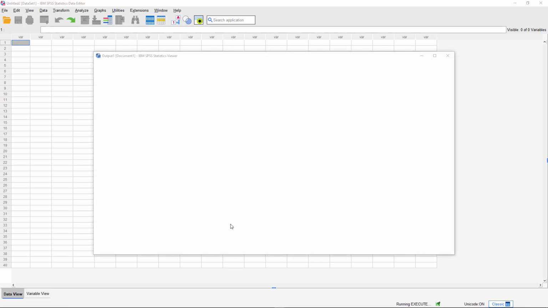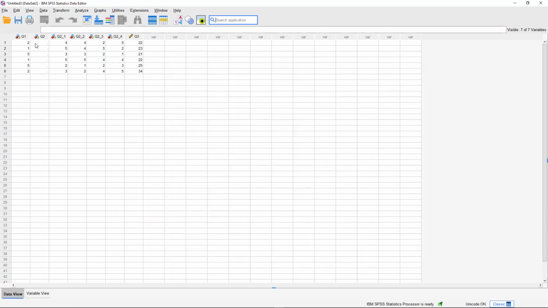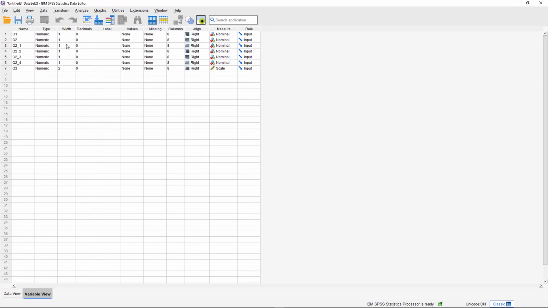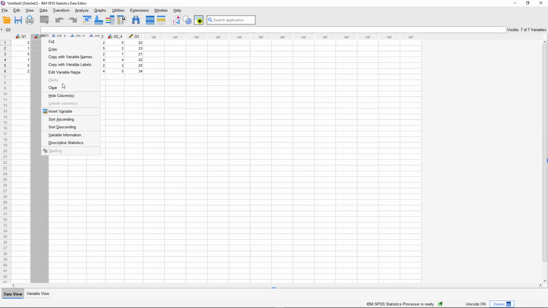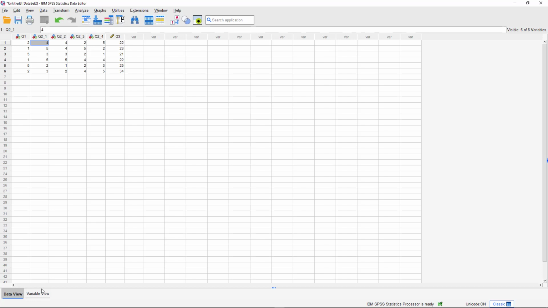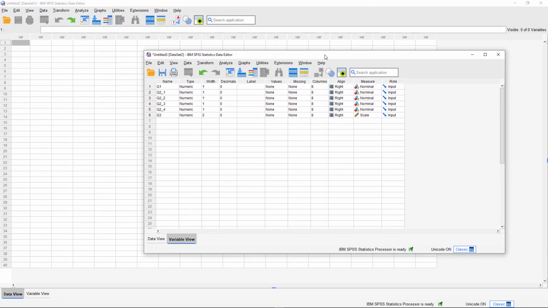Give it a couple of seconds to work and you'll see that it is imported. And now it's opened up the output viewer as well. So here we have, again, this Q2 one is irrelevant because it's just an indicator that we're entering this little block here of Likert questions. And when I switch into variable view, you'll see that I have a couple of options now available to edit my variables. So data view, here's our responses. You can actually go ahead and delete this one if you want. You can just clear that entire variable. It's not really useful. Back in variable view.